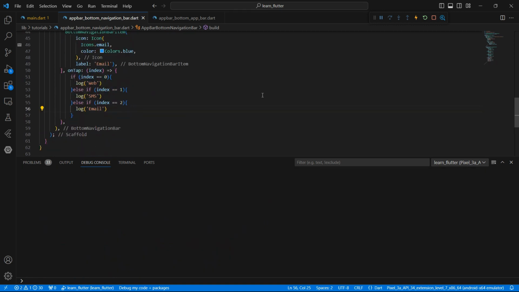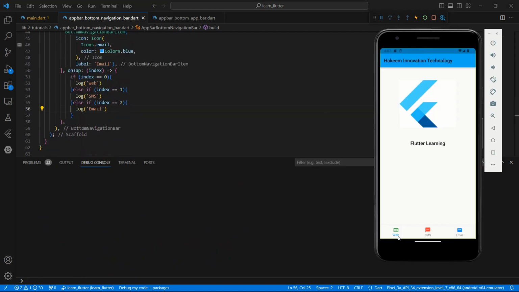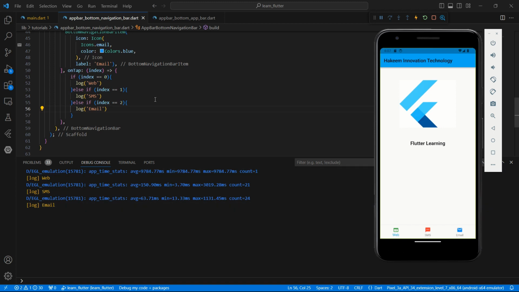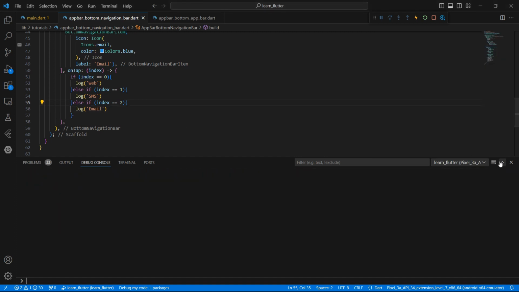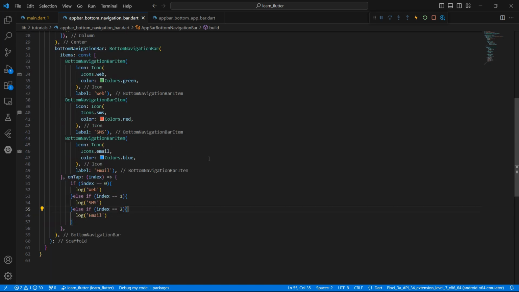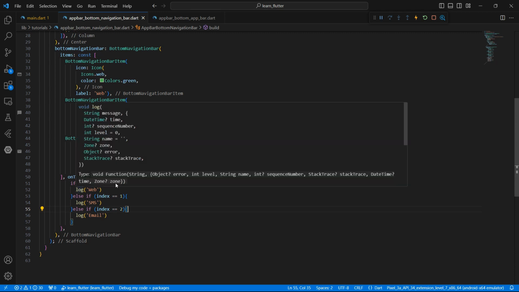So now you see those changes are made here. If I click web, as you can see, web is reflected here, then SMS and email. So you can clearly see the log details, and you can have another widget which can be triggered from here. Let it be another class on which you want to perform an operation. So that navigation detail we can put inside here.